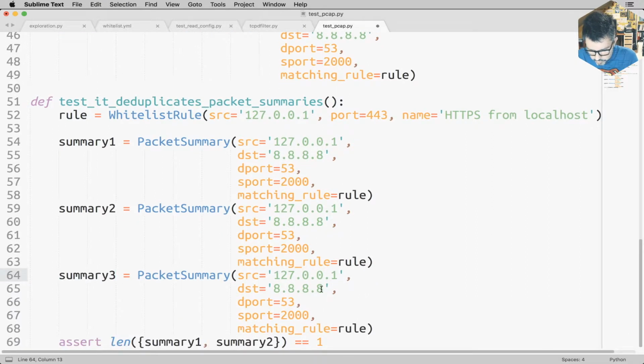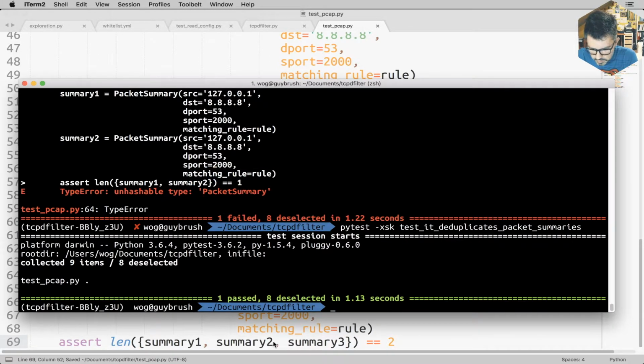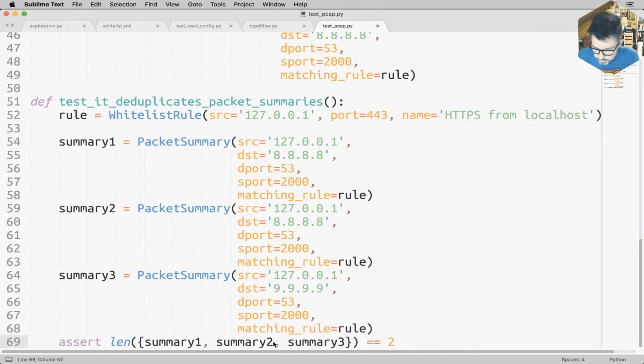This one should not match because it's 9999. So this should be 2, so it's more obvious. My fear was that if everything collapses into 1, my test would still pass.